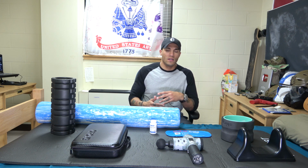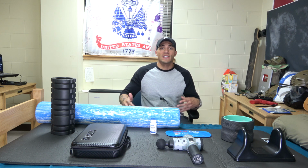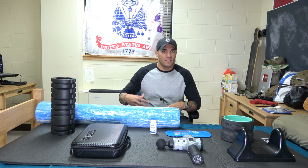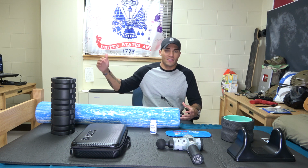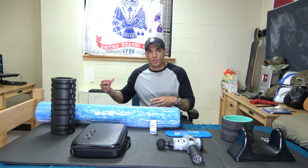You want to do things to move around a lot, work them a little bit, whether it be going for a jog or doing specific warm-up exercises, because you want to make sure you're warming up your muscles and your tendons, just to make sure your body's a little bit more prepared, as opposed to going into a 9-mile run without doing any warm-ups, and all your muscles are completely cold.